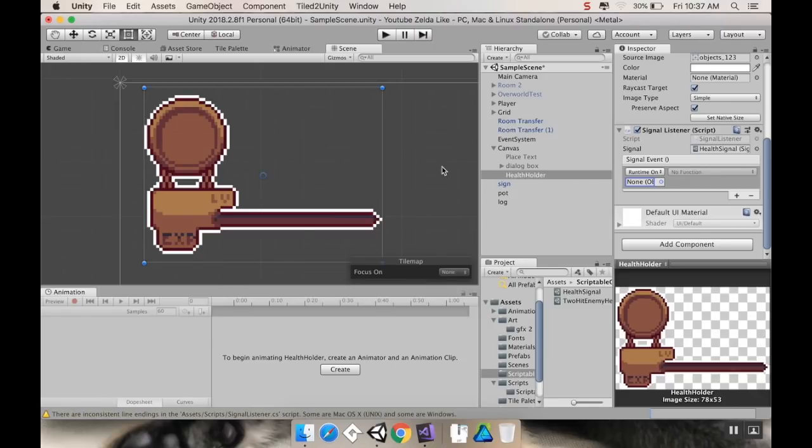Today, we're going to be using Unity's Scriptable Object system to create a signal system between objects inside Unity so that we no longer have to have rigid connections, and hopefully you will never have to see a null reference exception error ever again. So welcome, and let's get right into it.